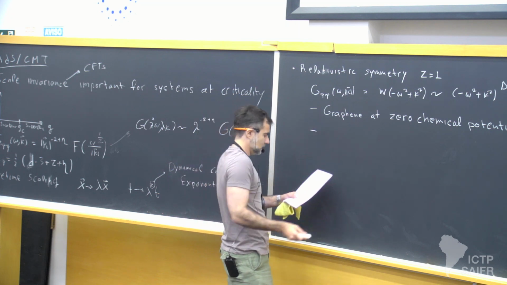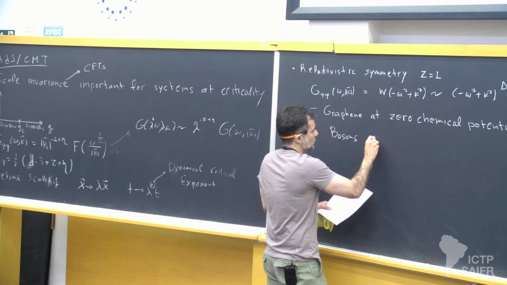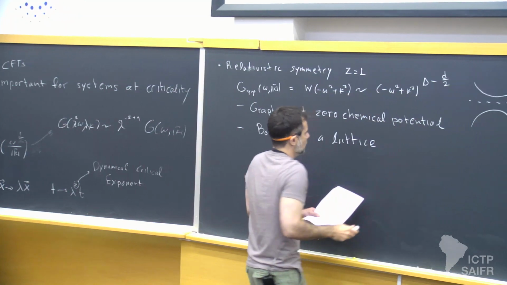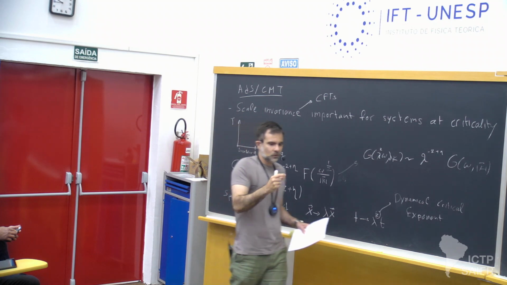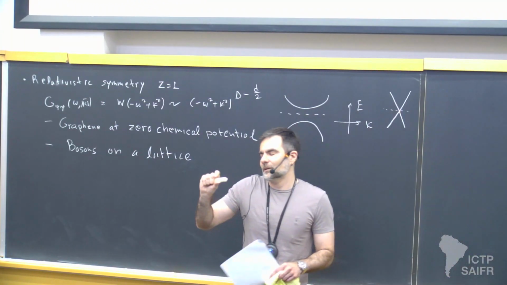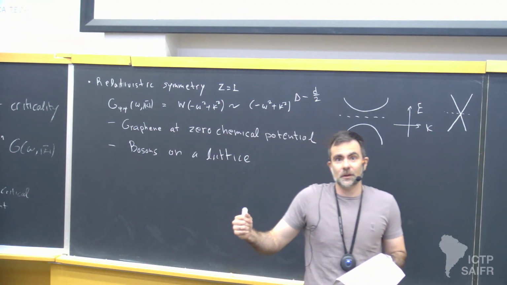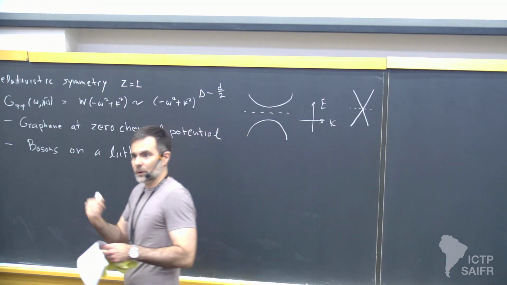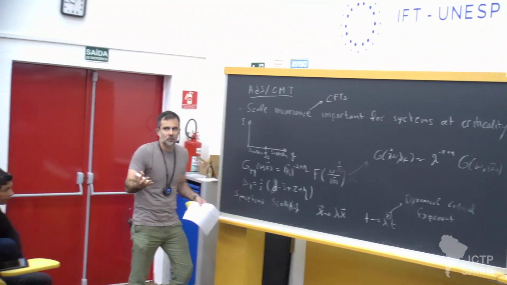Another example is if you take bosons and you put them on a lattice, then this parameter g is basically the parameter that tunes the repulsion between the bosons and the amplitude that they have in hopping from one lattice site to the other. If you make the repulsion very strong, you will get an insulator. The bosons will not want to live on the same lattice site. If you make the repulsion very, very small, you will basically have free bosons, okay?